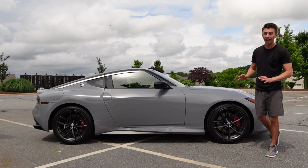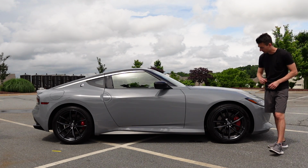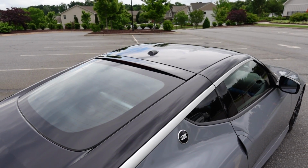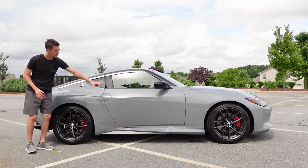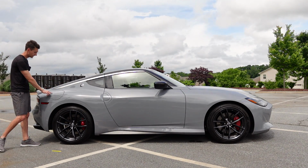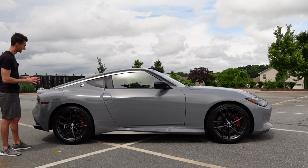And at the side profile, I don't think you can complain with the overall profile of a Nissan Z. We do have a set of raised forged lightweight wheels, and the red brake calipers contrast really nicely. That two-tone design looks really good sloping into the trunk, and you even have this cool silver katana blade with the Z badge, just giving it a little bit more of a heritage look. You have very sloping and clean body lines throughout the side profile, a set of flush mounted door handles, black on the side skirt. One funny thing, the gas cap is absolutely massive. This fuel door is like twice the size of my hand. That is the one awkward thing you're gonna notice with the side profile.